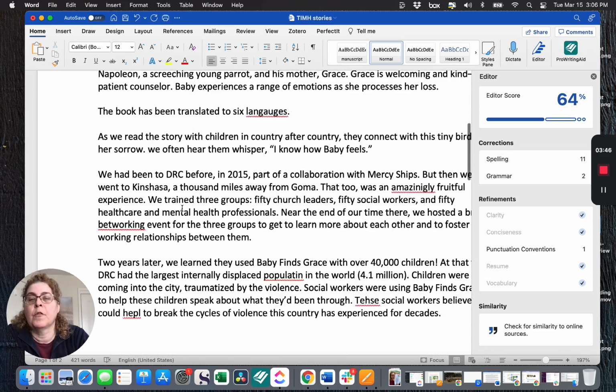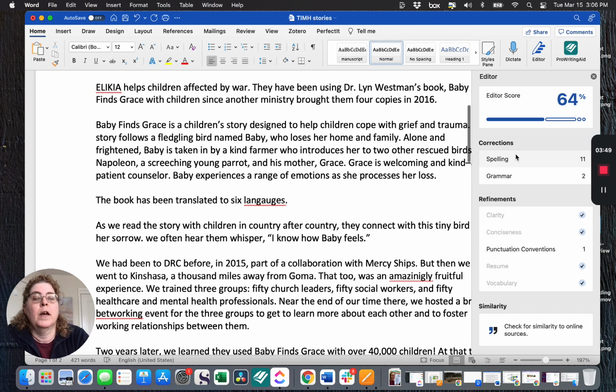But let's go over here. I don't have to scroll through the whole document this way, and this is really helpful if you have something long. I can go over here and see where it says Spelling. I have 11 words that it has flagged for me to look at. You notice it doesn't automatically fix things, and there are a couple of reasons for this. Number one, you might have words in here that are names or acronyms that you use in your work, or specialty words that are not in the default library included in your app. So it gives you a chance to review all of the spelling errors.